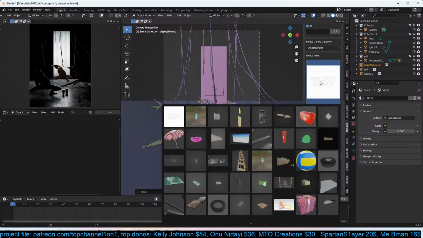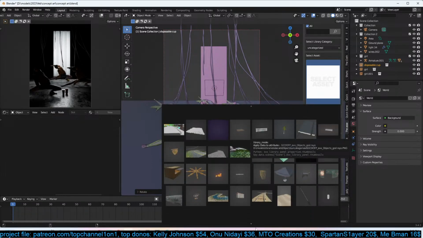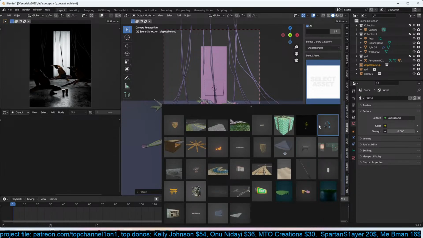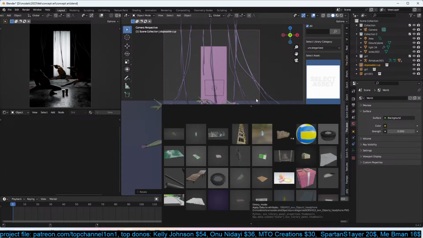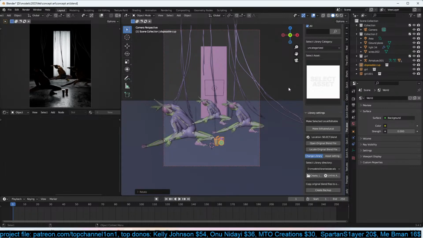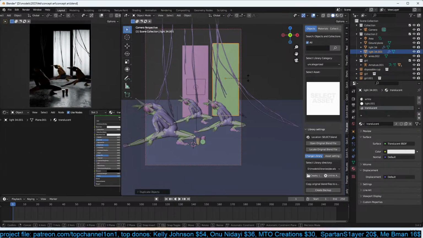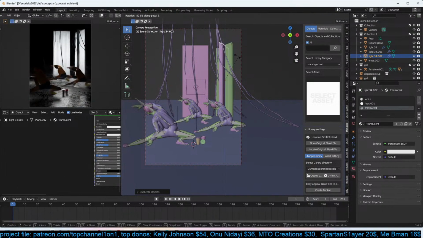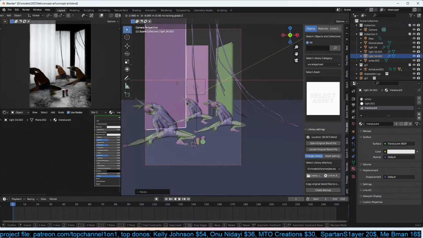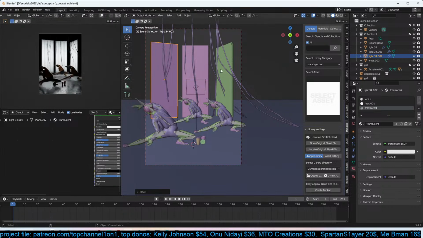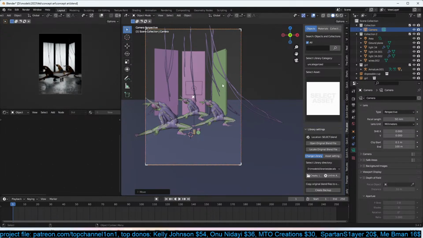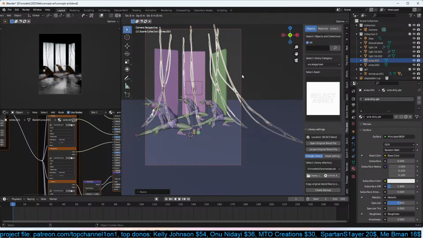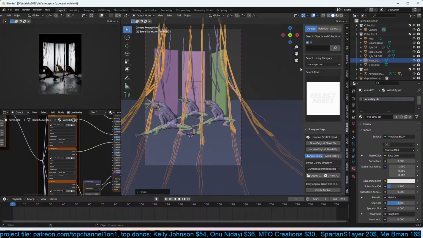Let's just create some symmetry in this, and maybe add some volumetric fog.